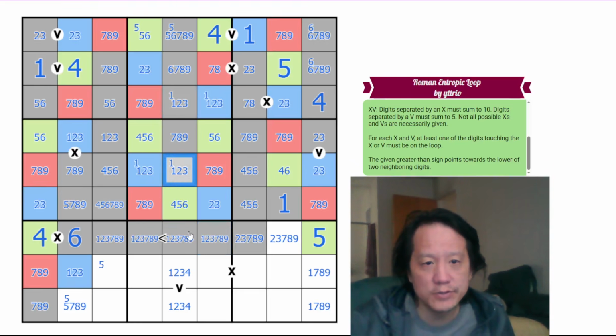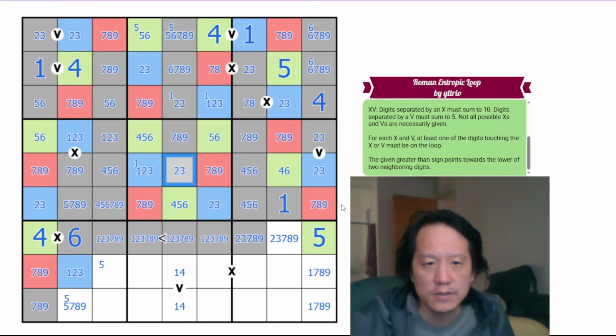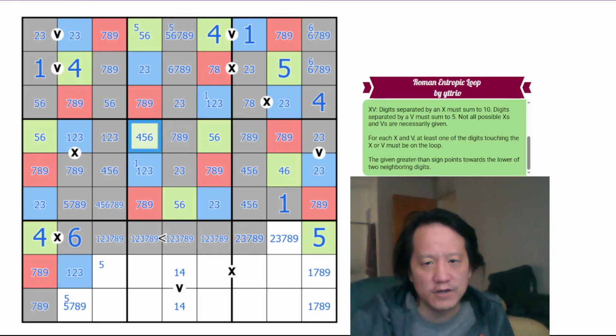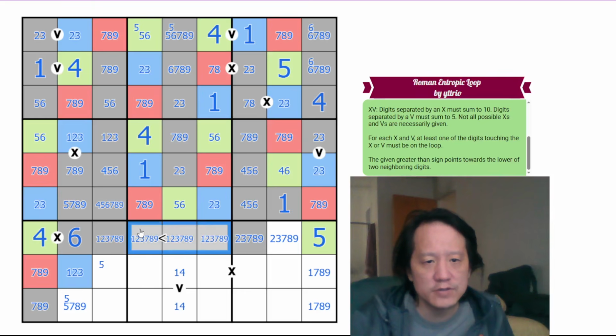We have a 1, 2, 3, 1, 2, 3 pair here. If this were 2, 3, that would force both of these to be 1, which is not possible. So this must be a 1, 4 pair, which eliminates 1 and 4 in the rest of the column. So this can't be 1. This can't be 1. This can't be 4. Whereas the 4 in box 5, it has to be here. Whereas the 1 in box 5, it has to be here. Whereas the 1 in box 2, it must be there. That means none of these could be 1.